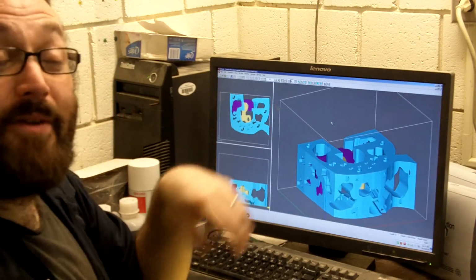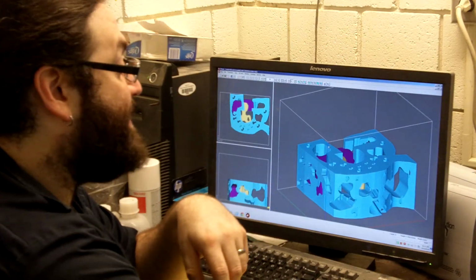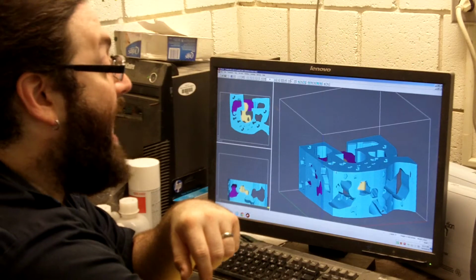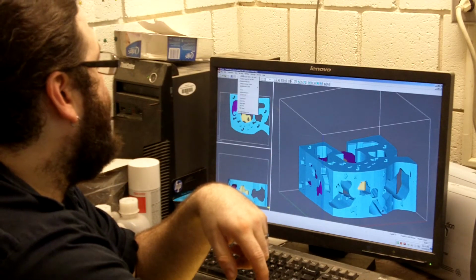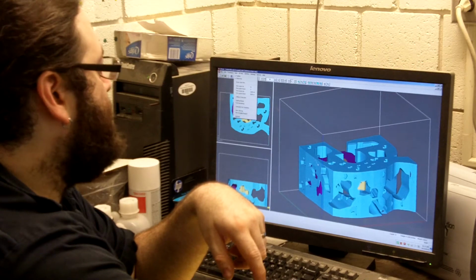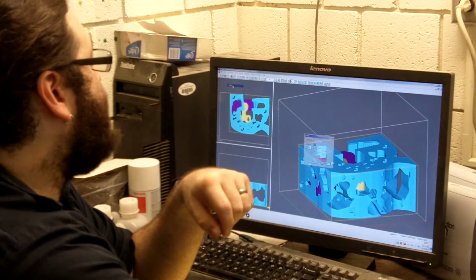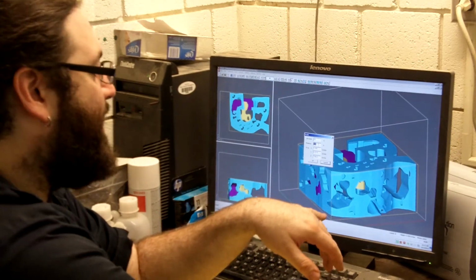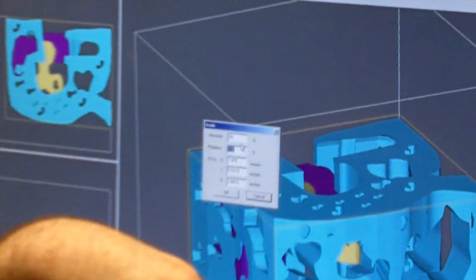So again, because I'm going to stick with the same model, this is Vito's original file, and as you can see, this thing is huge. And there are going to be times when you have to deal with scale. I'm going to shrink this down deliberately, way smaller than it was. If I select my object and go into my transform menu and pick scale, I've got a pretty standard dialog here where I can either do a proportional resize by axis, or I can do an absolute or relative percentage scale.